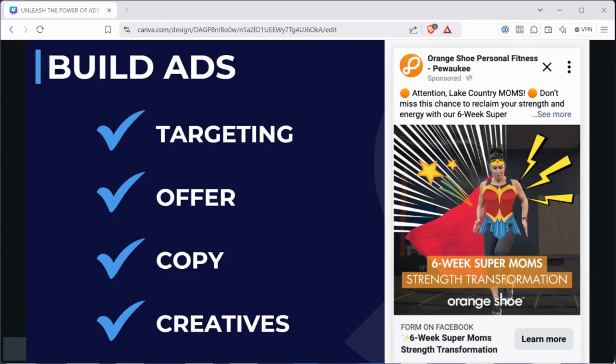So we want a benefit, or we want to highlight what it is. So here it is, it's Super Mum's Strength. So it's all about strength transformation. That's the benefit to the consumer. And then at the very end, we want a power word such as Kickstarter, program, challenge, these types of power words, just to finish off the way the offer sounds. It sounds a lot more enticing. And then inside the copy, you can include value stack additional benefits that tie into the offer around what the consumer will receive, such as a nutrition program, one-on-one personal training, support from the community. All of those value stacks would be included inside the copy.